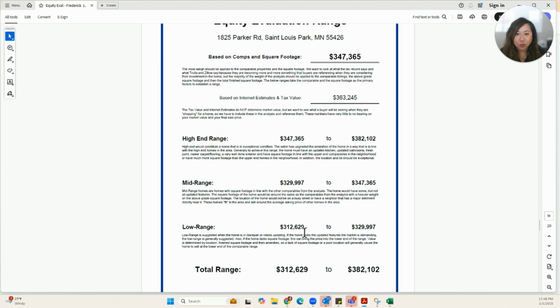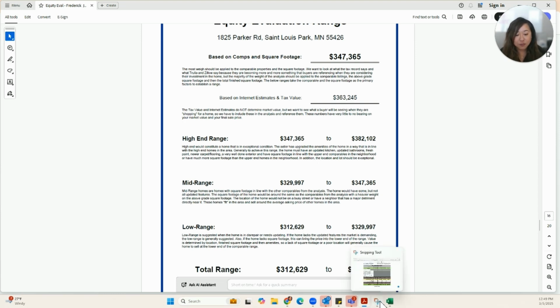The other reason I love this range portion is because it allows you to say, if this, then that. So, if you want top tier pricing, then Mr. and Mrs. Seller, we're going to have to do some things like paint, or stage. But if you want to sell it as is, which I get, sometimes it's more convenient, this is the price I'd go with. Having shown them all the comps, that helps them understand that if we want that top dollar amount, we'll have to do all the staging recommendations that the agent gives. That is why I love this page, because it allows you to go in without having ever seen the home.